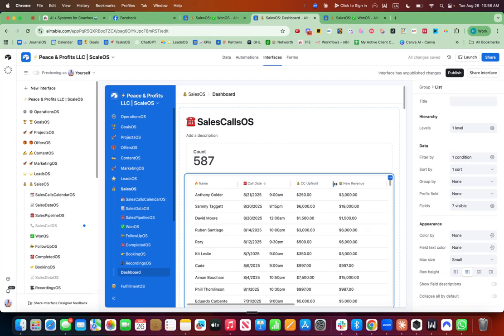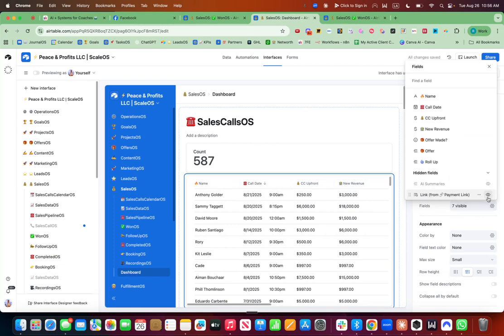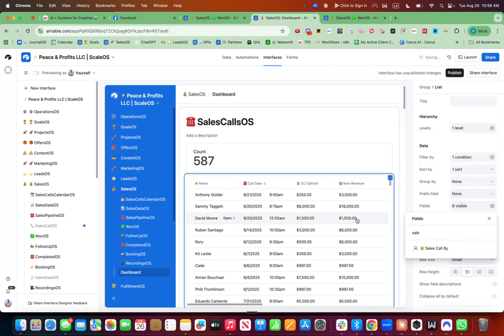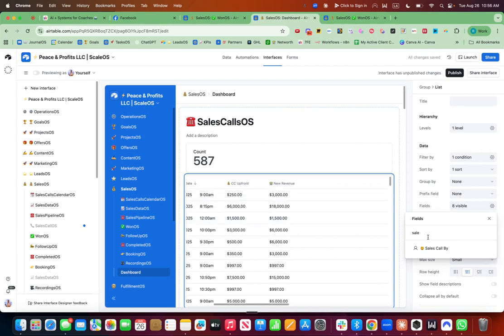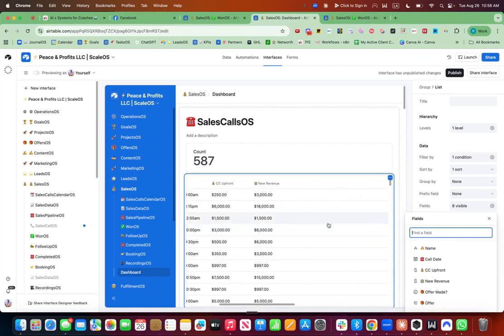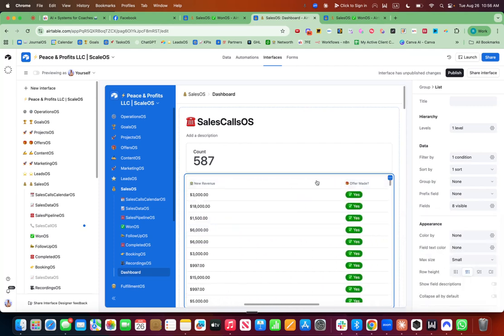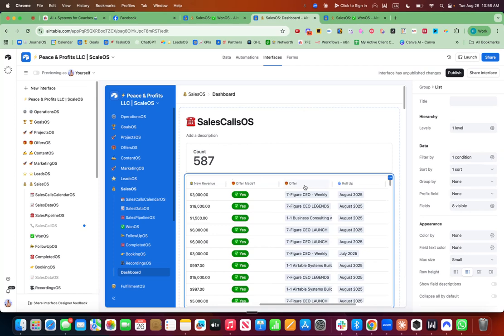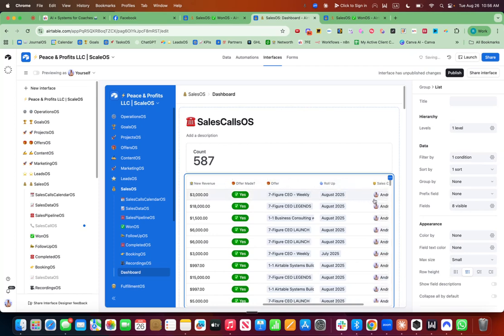And let's get the sale by as well. Sweet. Okay, I think that's going in here. Yep, just created a gap right there. Cool. So got all that.